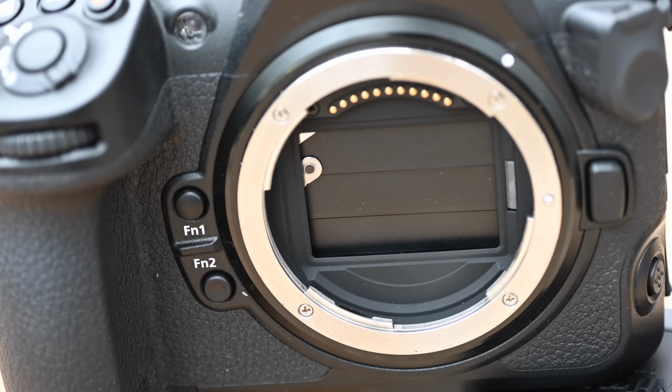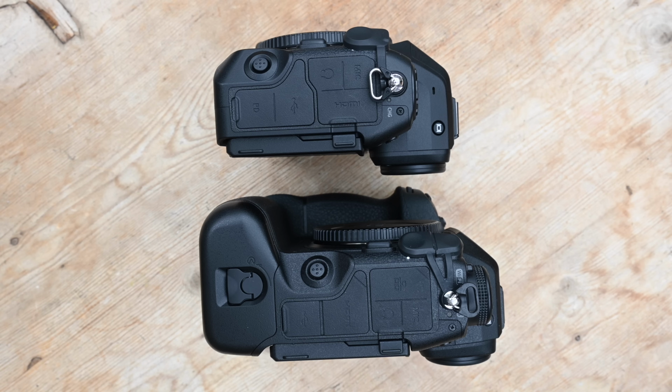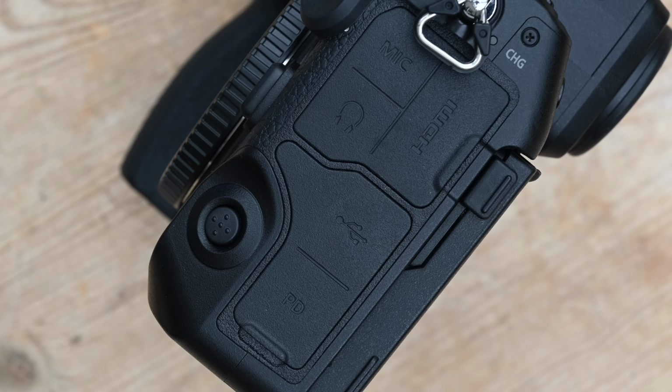On the front of the camera, we will then have our function 1 and function 2 buttons, whereas on a Z9 you'd have function 1, 2 and 3. So we've lost that function 3 button on the front of the camera. We do still keep the auto-focusing button on the left-hand side of the camera. This is a button that's been brought over from DSLRs. If you've ever used a D5, D6, D750, every large full-frame Nikon DSLR always had a focusing button on that left-hand side. So the Z9 and the Z8 bring that focusing button over onto that left-hand side.